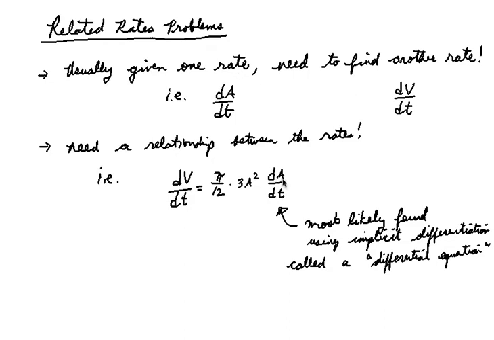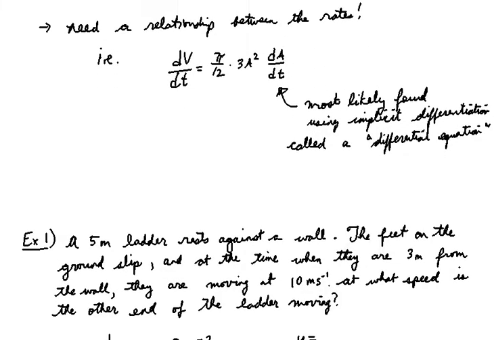Usually we're given information such as one rate, one variable at a certain point in time, and maybe another variable like v, depending on the situation, and then we're asked to find a specific rate of change at a specific time. Most of the time we will be finding these differential equations by using implicit differentiation. So you might need to review how to do implicit differentiation a little bit before you do this, but we'll do that in this video as well. So let's get started right away with an example.